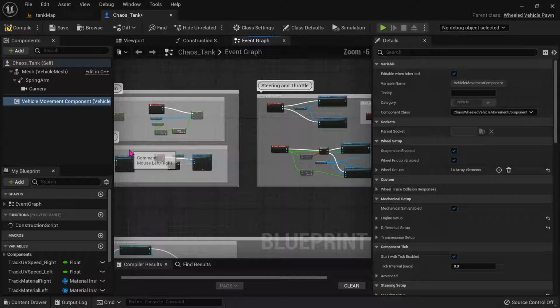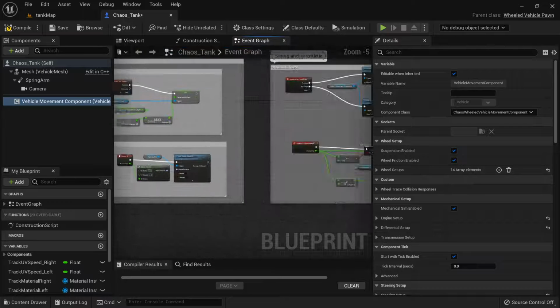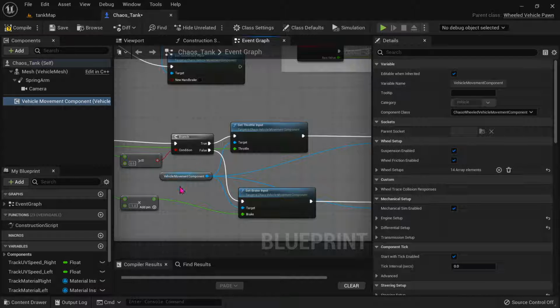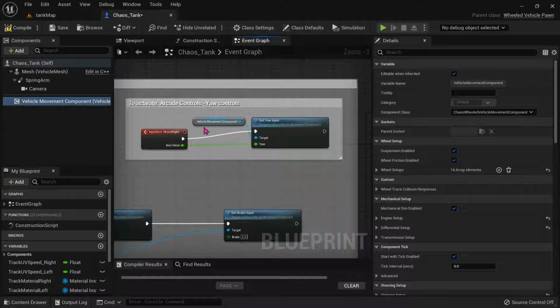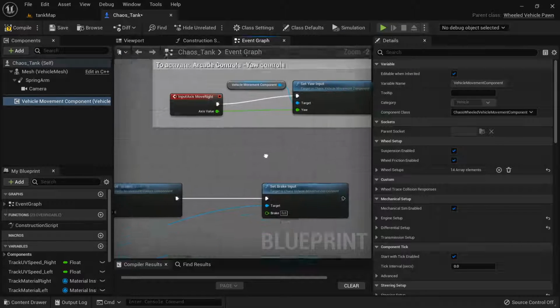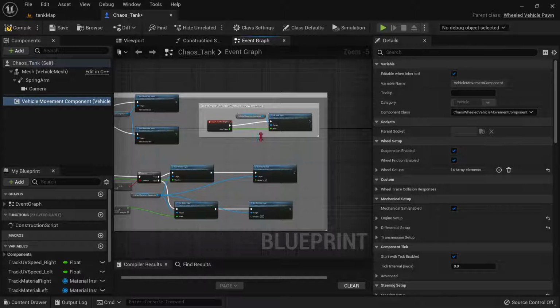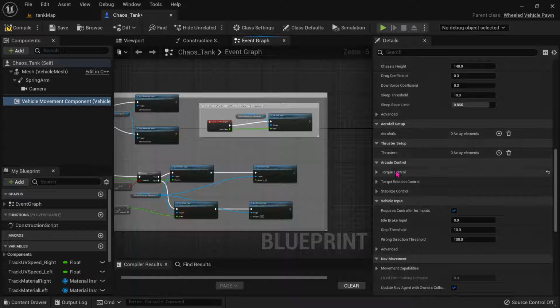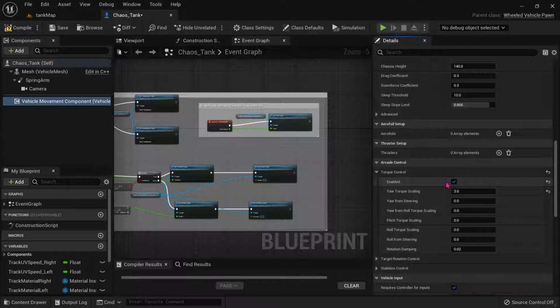And the crux of this is that when the right and left keys are input, here it is, we actually send a yaw force movement to the vehicle. So it spins in a flat spin kind of idea. To enable us to do that, if you're doing this on your own, it's already enabled as part of this blueprint, but you have to go into this vehicle movement component, and then down here under arcade control, torque control. Torque control has to be enabled, and then the yaw torque scaling has to have at least one input.